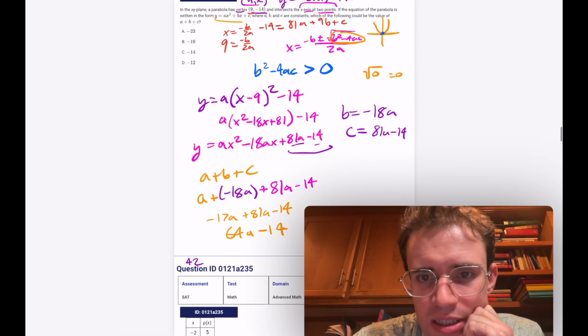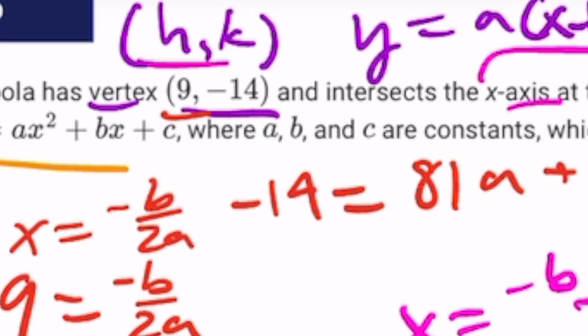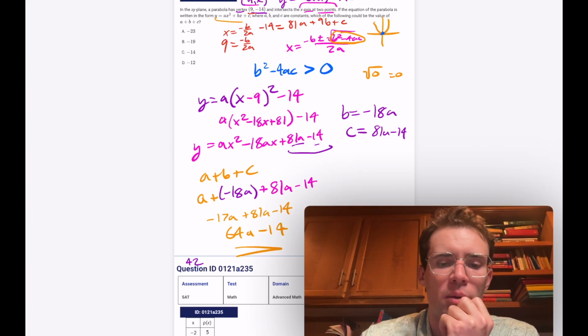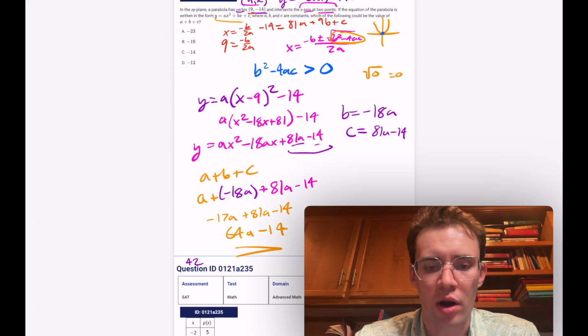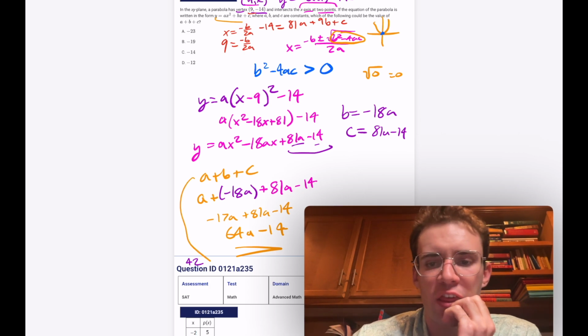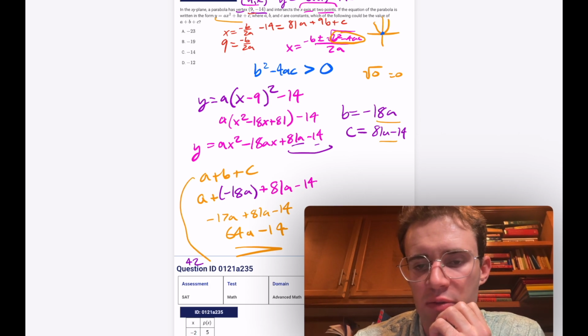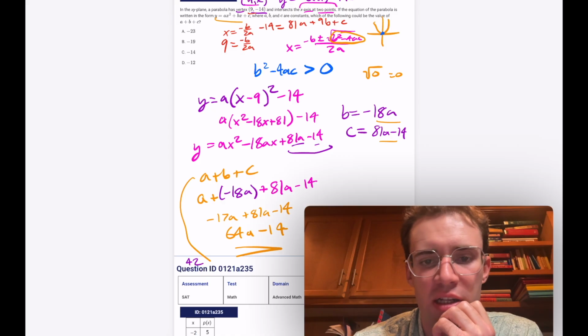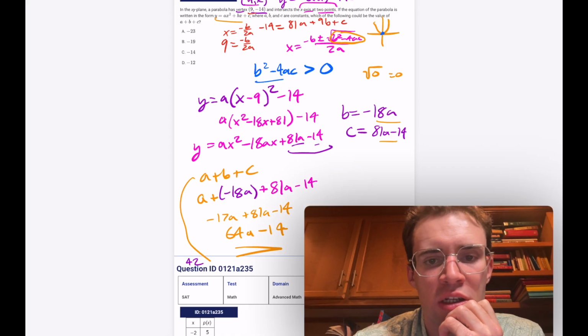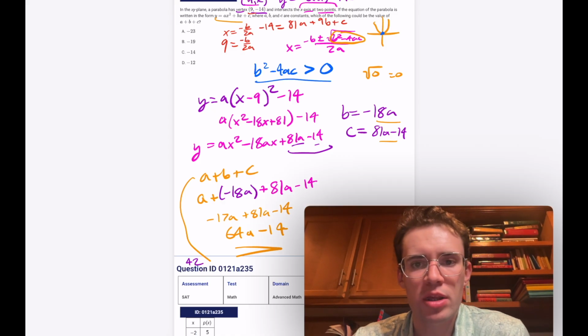Does it say that a, b, and c are integers? No, just that they're constants. Well, this doesn't really help us, right? Well, this part here, when I plugged these in. But I think the fact that b and c have to be in this ratio to a will help us if we go back to this discriminant thing, right? Because that would be the restriction.